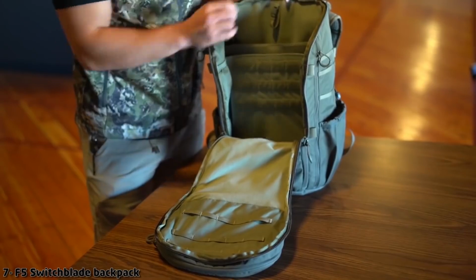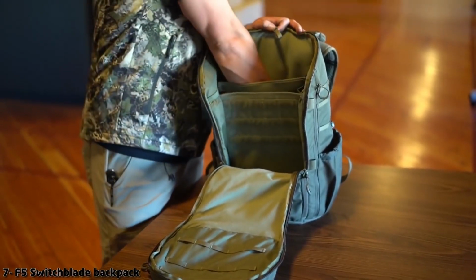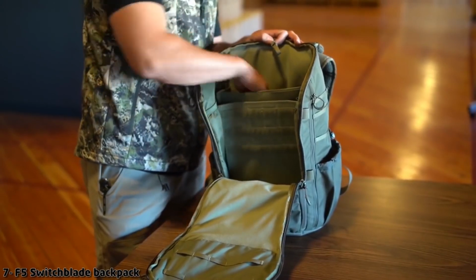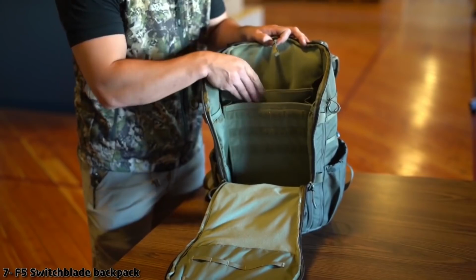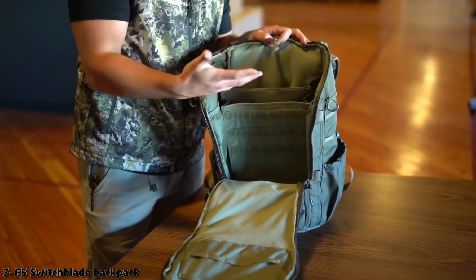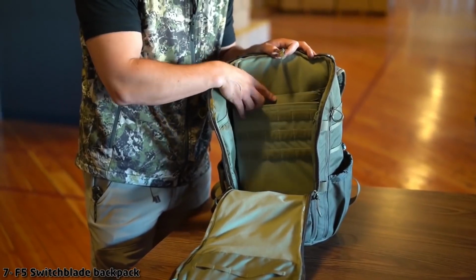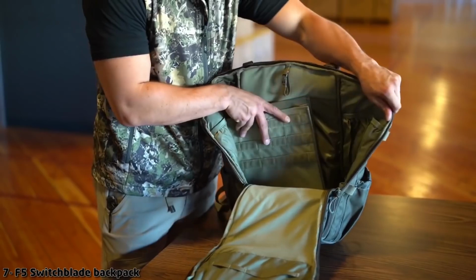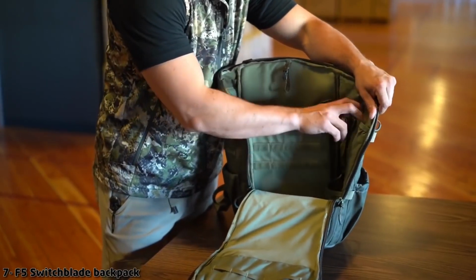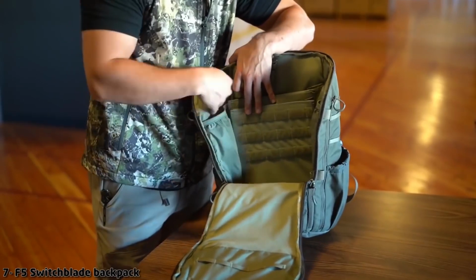Inside the main compartment, we have a hook for hanging a hydration bladder, as well as a long pocket where you can hang the bladder, and it is compatible through this opening here. This document divider is also really handy for putting things like tablets and laptops that you don't want just getting smashed around with the rest of your stuff. There's also some small divider pockets here on the sides that can help you stay better organized as well.